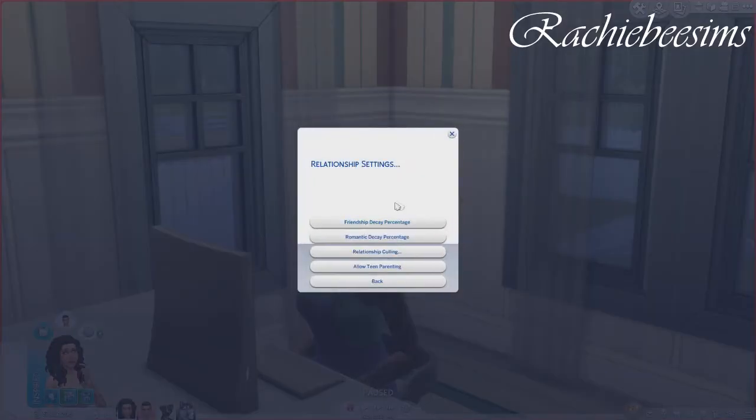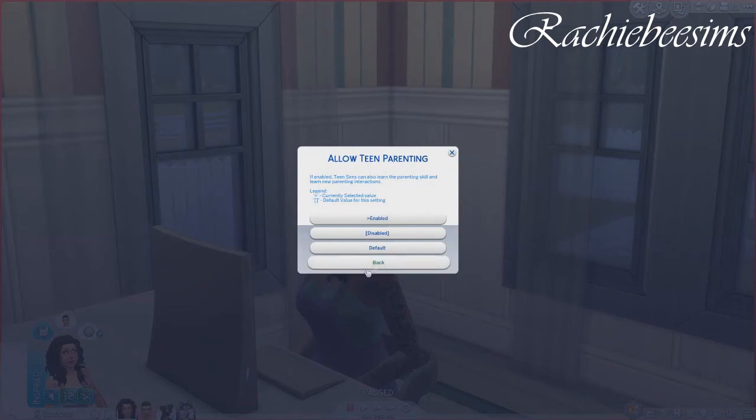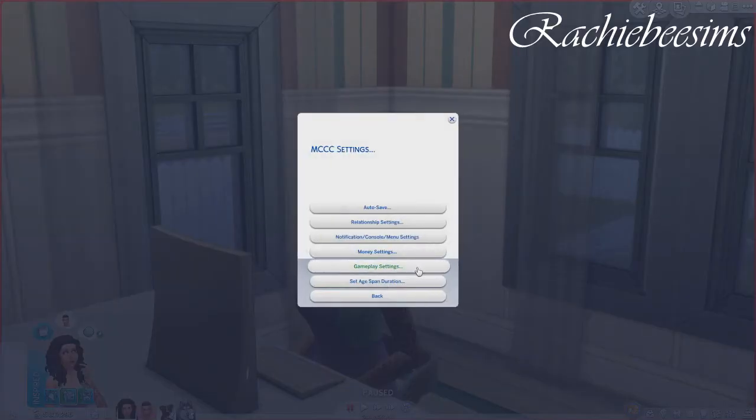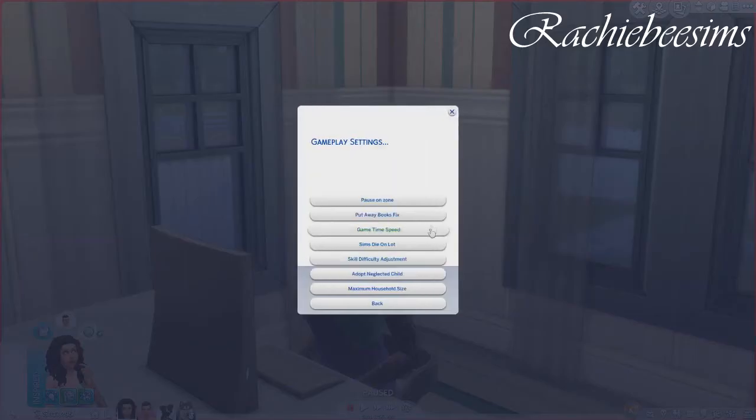Relationship settings. You can set the decay percentages, the relationship culling. You can allow teen parenting. This is pretty cool because we've got that parenthood pack. Sorry guys. Parenthood pack. You can actually allow teens to gain parenting skills. So I enabled that. And then let's see, we've got gameplay settings, lots of like little things.